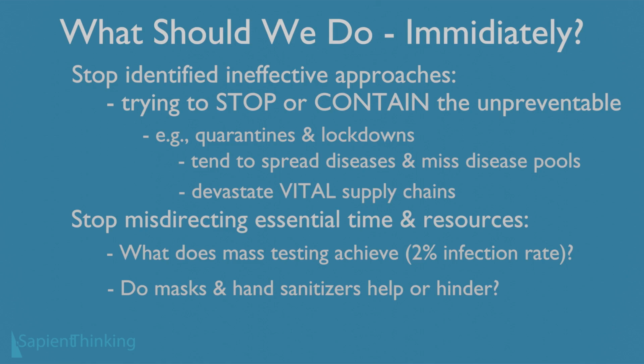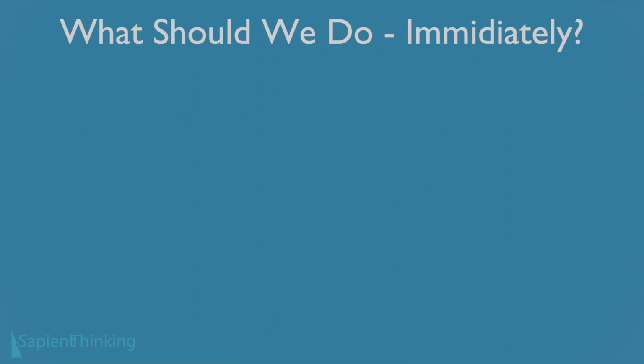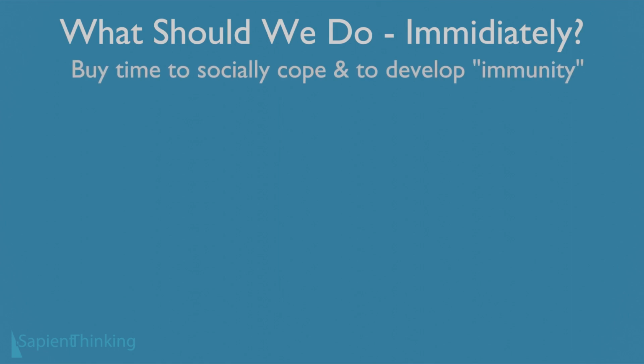At this point, given the realization of the significance of COVID-19 as a disease-causing agent, it is vital that we identify the effective strategies to minimize and slow the spread of COVID-19 in order to allow us to build immunity and to cope with the consequences that will arise from the spread of COVID-19. From our case data and history, we can appreciate that strategies that seek to fully stop the spread of novel diseases ultimately fail, as do strategies that seek to contain the spread of new and emerging diseases. Therefore, we need to develop strategies that manage the spread of diseases to allow us to cope socially and to develop immunity to the emergent disease.